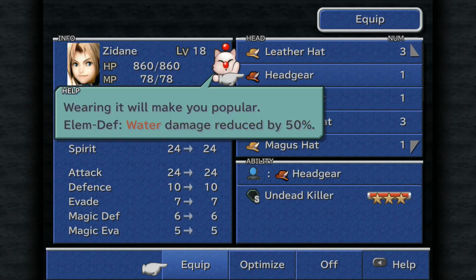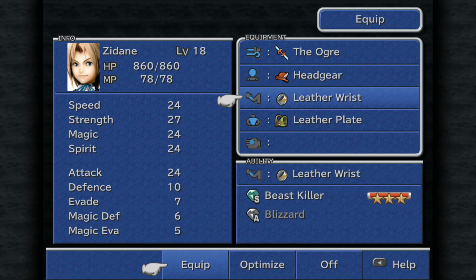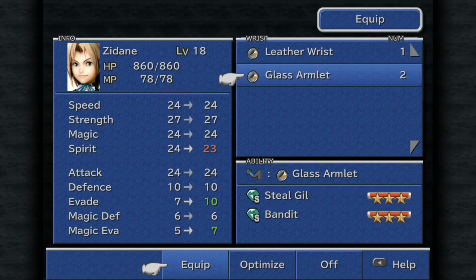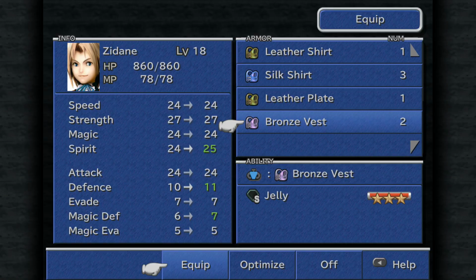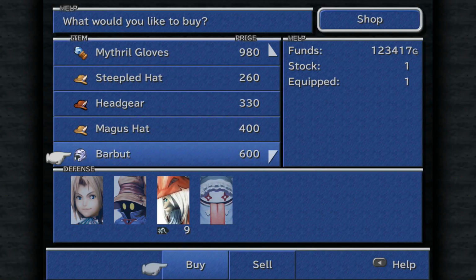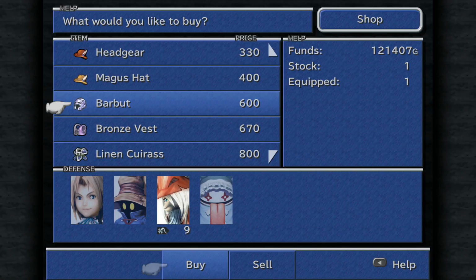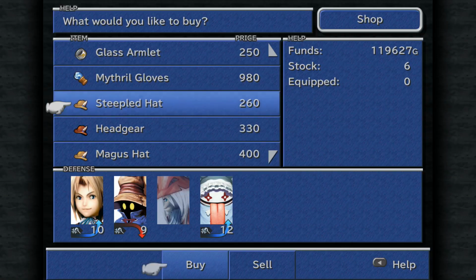So for Zidane, I don't care about that really. He can stick with the headgear. I probably want the leather wrist because it's got more spirit. You definitely want Zidane's spirit stat to be as high as it possibly can at this point. I think I'm going to buy a few more bronze vests. Can I buy bronze vests from you? Yes, I can. I've got a lot more gil, as you can see. I'll get another one of these. Never know when this extra gear might come in handy for synthesizing.